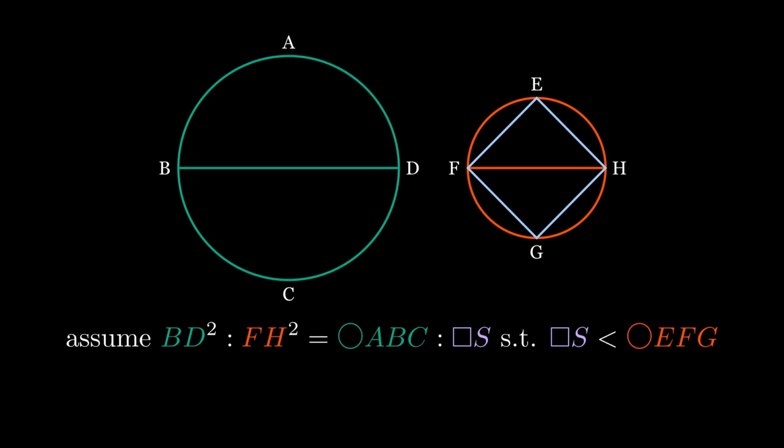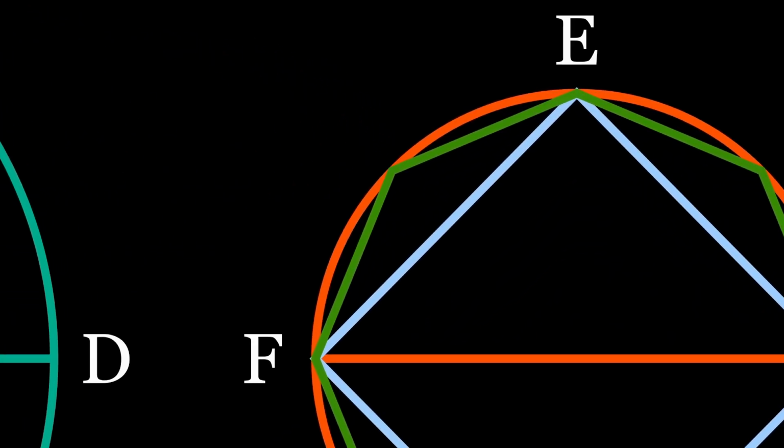We use the inscribed square to cut the circle into 4 segments. Since the inscribed square is greater than half the circle, the 4 segments are less than half the circle. Let's take it a step further by constructing this octagon. Focus on this segment of the circle left over by the square.